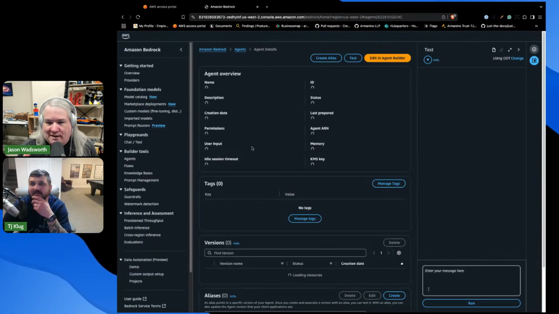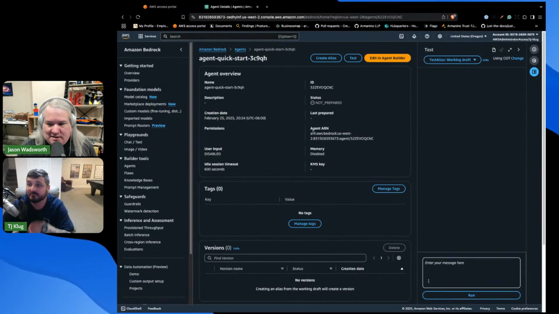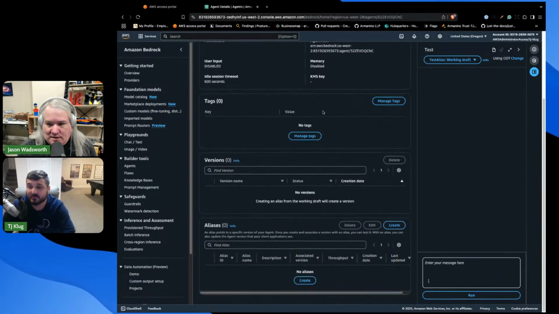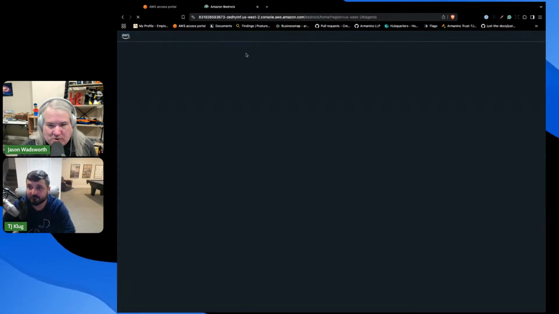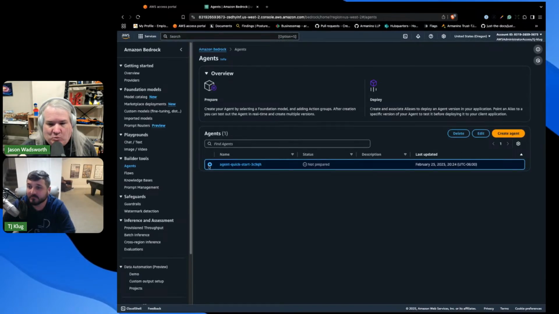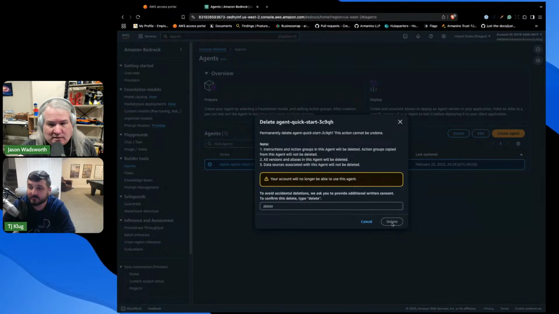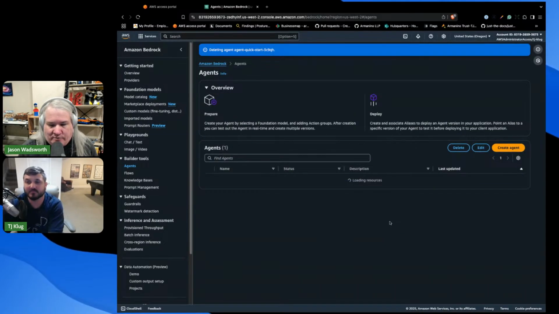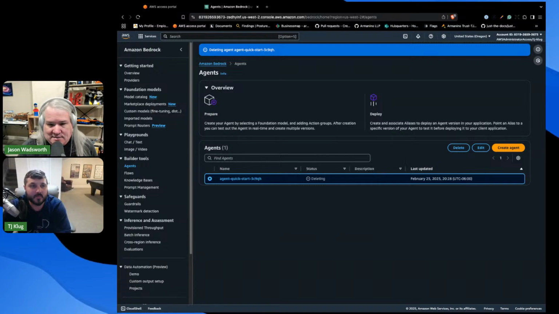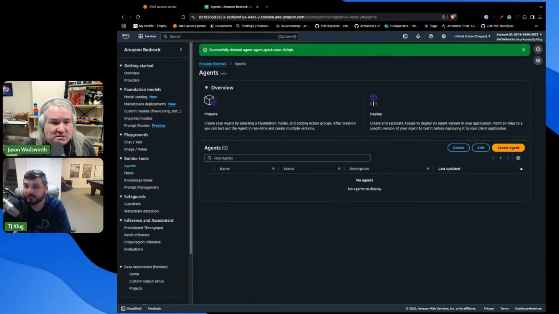I think for what we're trying to demonstrate today, obviously the tool use, that's easier for us to get up and running, right? We can do it really quickly. If I'm thinking about where I would want to go with this for a lot of cases, not all, because to your point, having more control is quite often really valuable, but in a lot of cases I'd say, yeah, let's do this. Especially if, like you said, you've got APIs that are already out there. If it was an API that was already out there, if it was a knowledge base, this is so much easier to get up and running.